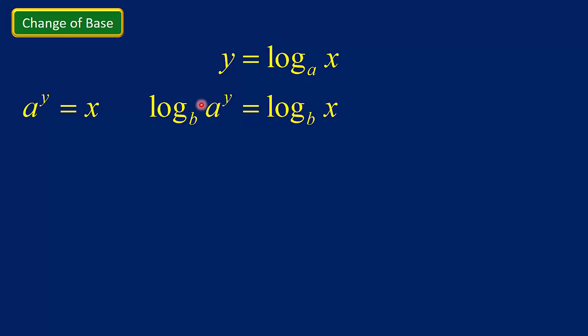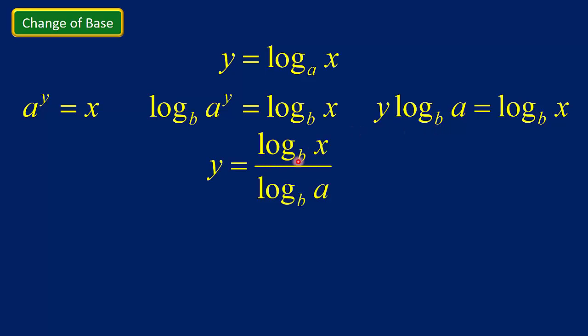Now, look at this. I've got log base b of a to the y. Let me bring the y out front. That's a property of logs. And then divide by log base b of a. There, look at that. Now you might think, what'd you do that for? Well, notice that y is log base a of x. So all of this is log base a of x.